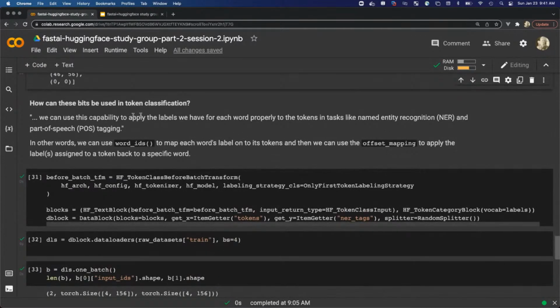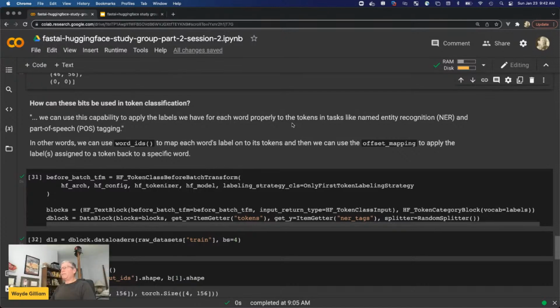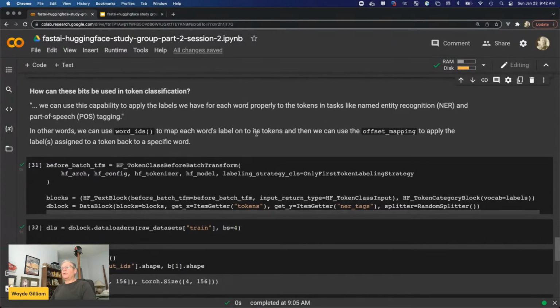We can use this capability to apply labels we have for each word properly to the tokens in tasks like named entity recognition or part of speech tagging. We can use word IDs to map each word's label onto the tokens, and then use offset mapping to apply the labels assigned to a token back to a specific word.